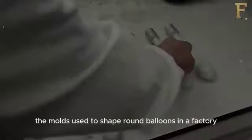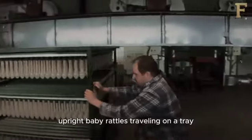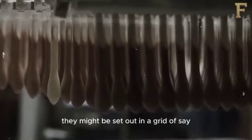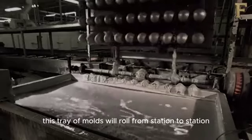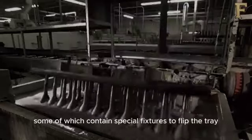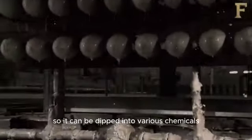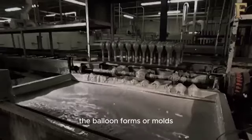The molds used to shape round balloons in a factory look like neatly arranged upright baby rattles traveling on a tray. They might be set out in a grid of, say, 3 rows of 11 molds each. This tray of molds will roll from station to station, some of which contain special fixtures to flip the tray so it can be dipped into various chemicals. However, before any of this, the balloon forms or molds are sprayed with hot water to clean them as they pass through a system of rollers.